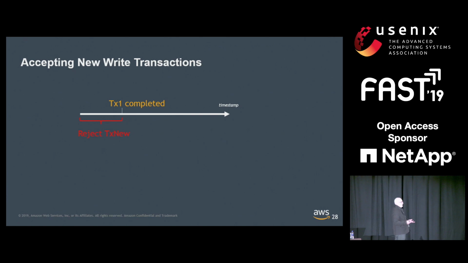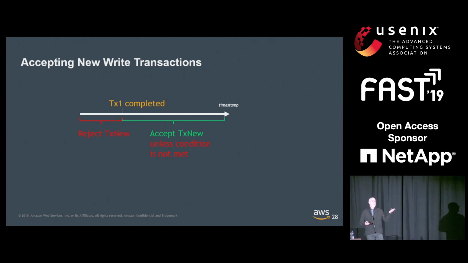We'll see an example in a minute where we don't necessarily have to do that. The other scenario is that the new transaction has a later timestamp. We can accept it as long as that transaction's preconditions can be accepted at this particular item. If it has no preconditions on this item, we'll accept it immediately. If it has preconditions on the item, we'll check them. If those preconditions are met, we'll accept. If not, we'll reject. This is the basic rule of timestamp ordering. If that's all we did in the system, we would be no better off than doing just conventional 2-phase locking. In fact, we'd be worse off in this example because with 2-phase locking, transaction TX1 has already completed.